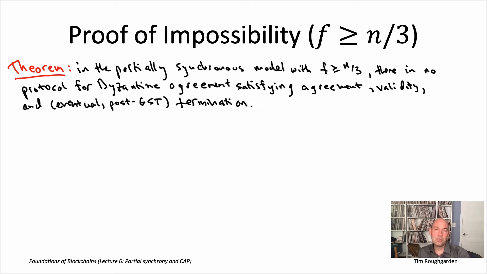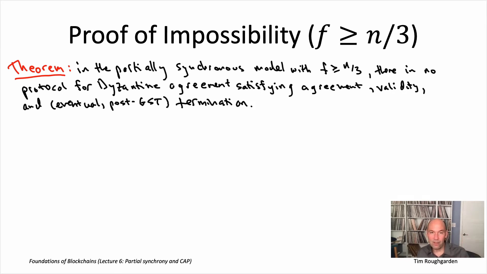The first part of the intuition: if you've got a Byzantine agreement protocol that satisfies eventual termination, then if you're an honest node, you can't wait forever to hear from everybody. Because for all you know, there's one or more Byzantine nodes out there that are never going to tell you anything — neither in the asynchronous phase nor in the synchronous phase. So you have to be ready for up to F Byzantine nodes to literally just give you the silent treatment. That means you need to make a decision after hearing from a total of N minus F nodes, including yourself. You might never hear from the remaining F nodes.